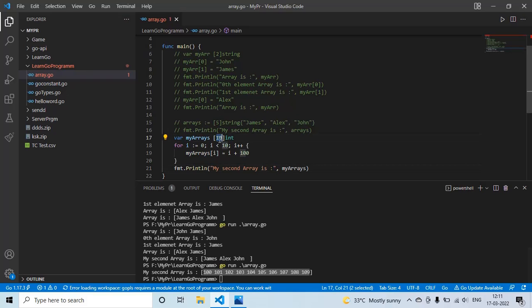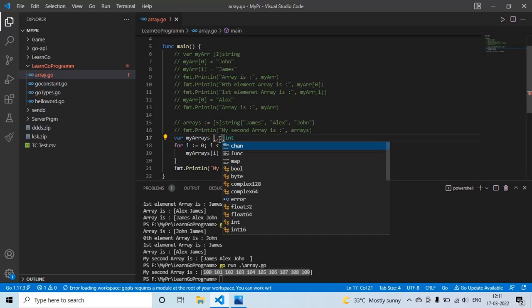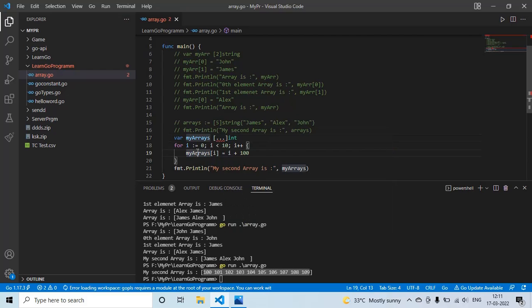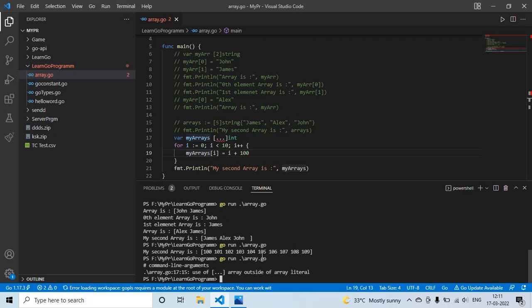So if I have more than 10 data, then I cannot add them like this. Sorry, here it is not possible because it's already looping over the data, so we have to declare the size of the array.